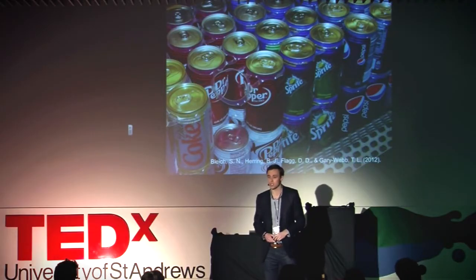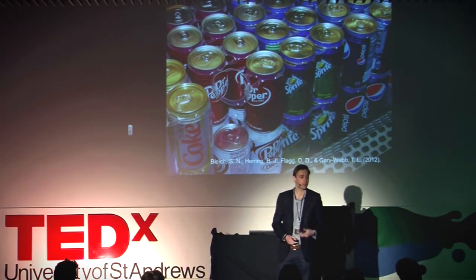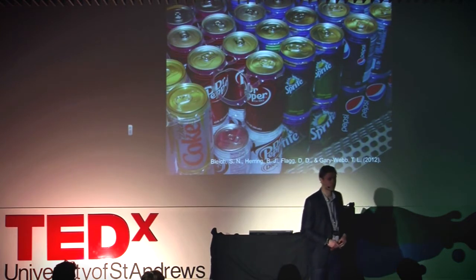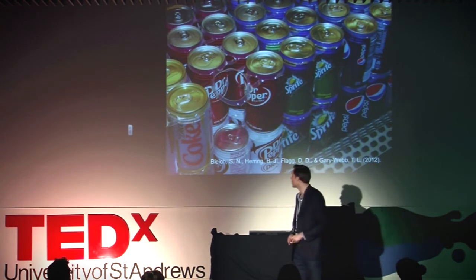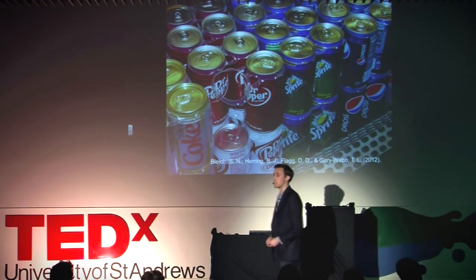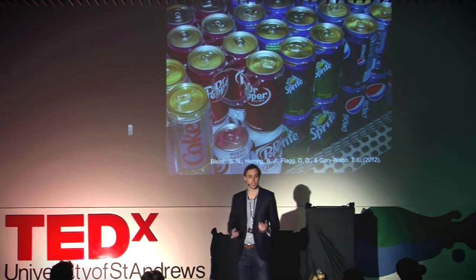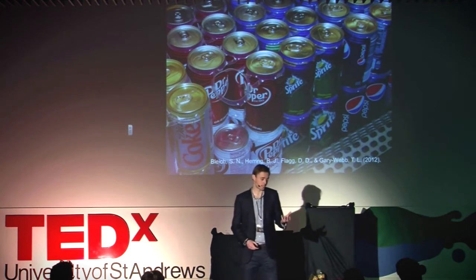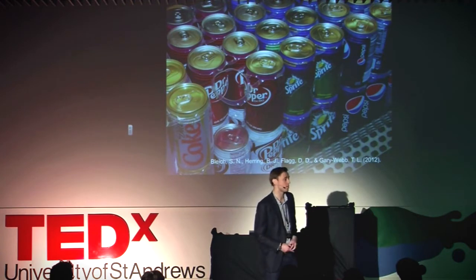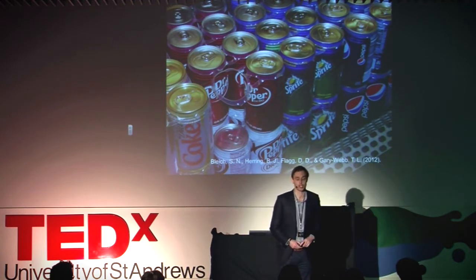So to give you an example, one of the arguments raging at the moment is around calorie information. So if we give people more information about their foods, will they buy different products? In the average 600 ml soft drink, there's 16 packs of sugar. If you have one of those a day, that's 23 kilograms. It's enormous. And this is one of the things that's often cited as one of the reasons behind the rising obesity epidemic in the States, as well as here in the UK.